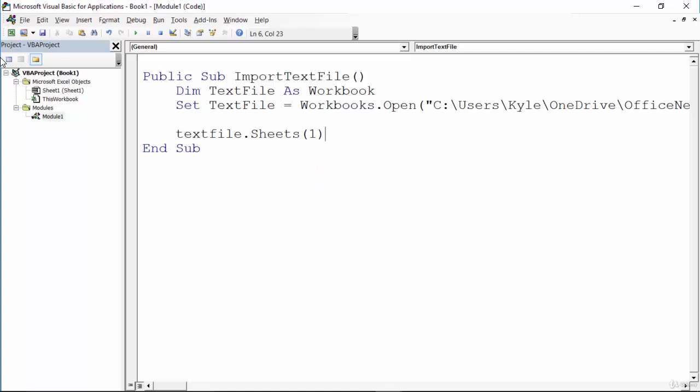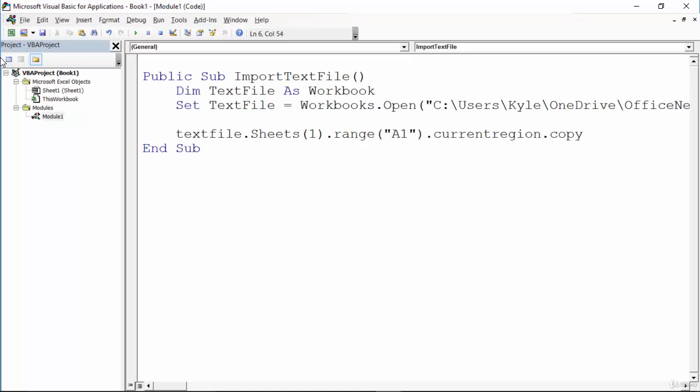So we'll get to this workbook called text file. We're going to go into the sheets object, and we're going to get into the first worksheet in there. It's really the only worksheet inside of there. We're going to jump up to a specific range. We're going to go to range A1, which is where our data starts at. And we're going to get the current region. So this is going to jump out and grab all the data inside this list that we just opened up from this text file. And what are we going to do with it? What do we want to do with that current region, that big chunk of data? We want to copy it.